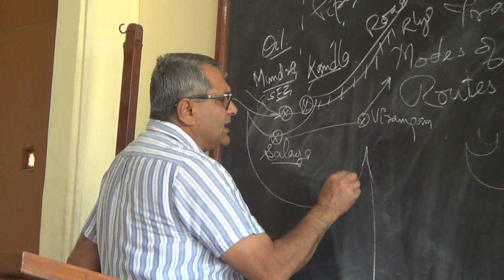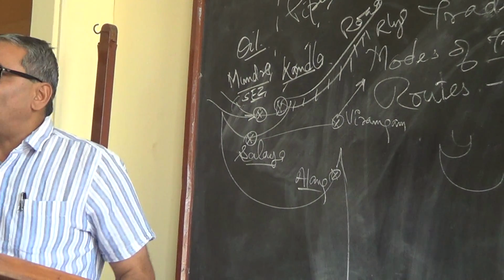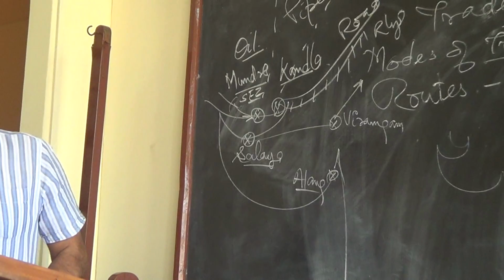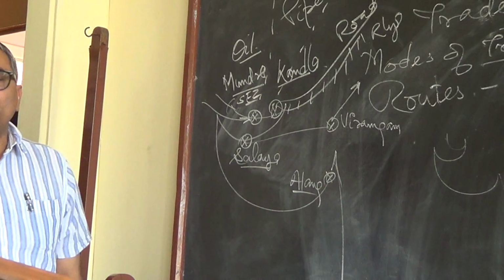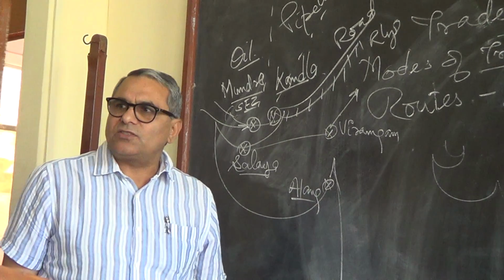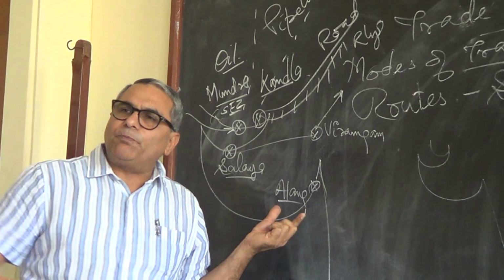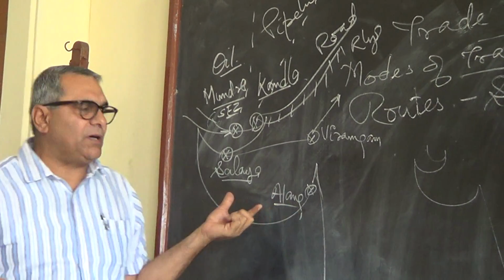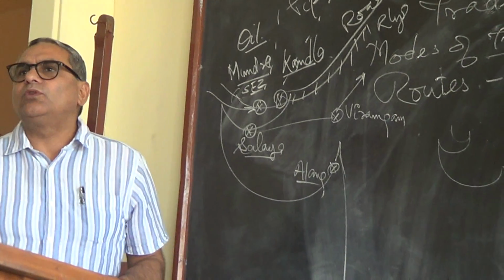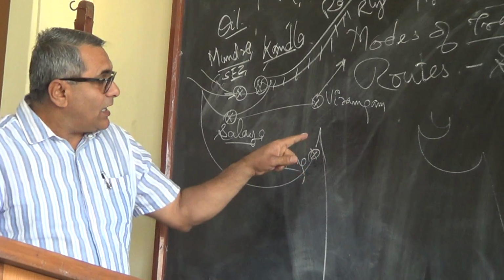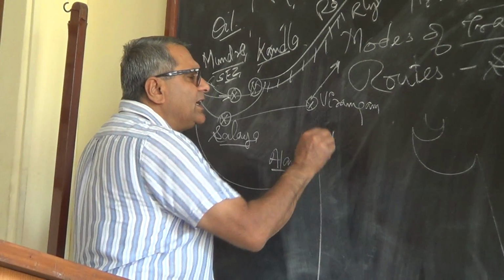Apart from that, there is another important port in Bhavnagar called Alang. Alang is the world's largest ship breaking port, where we break ships and recycle and reuse the steel. We bring ships from Russia, the US, Norway, and Japan, break them, and sell the steel out again. The second largest ship breaking yard in the world is in Karachi, but this is the world's largest.